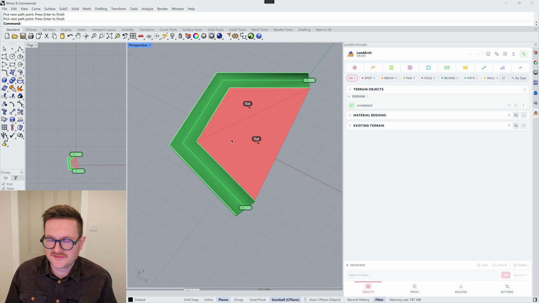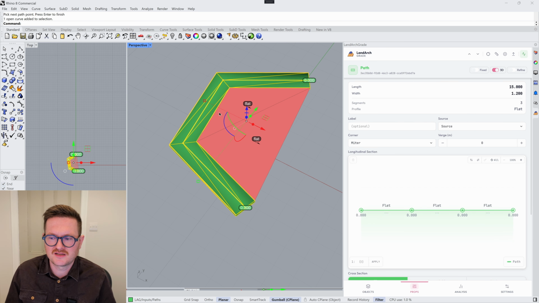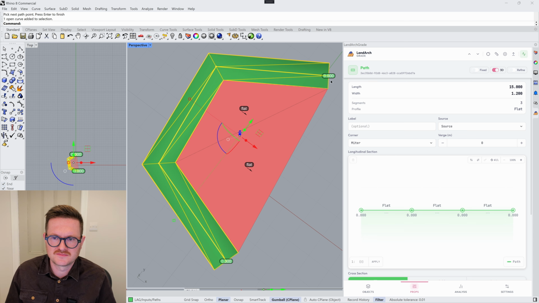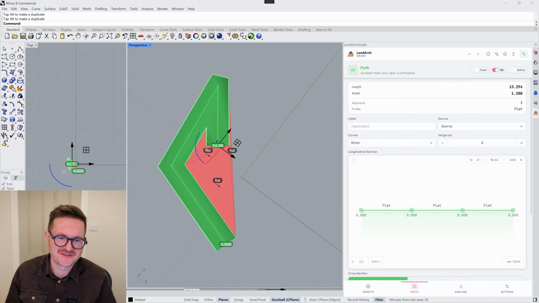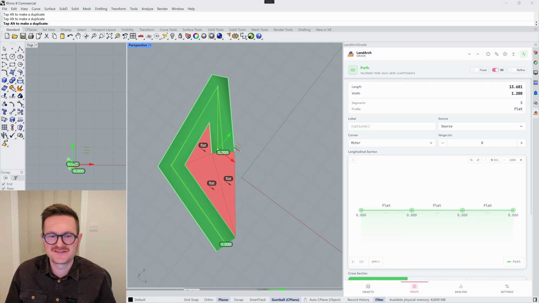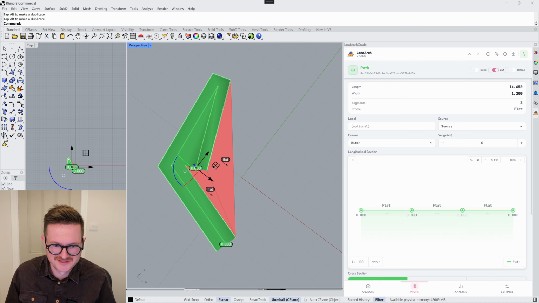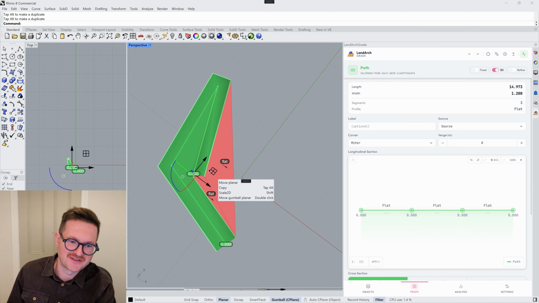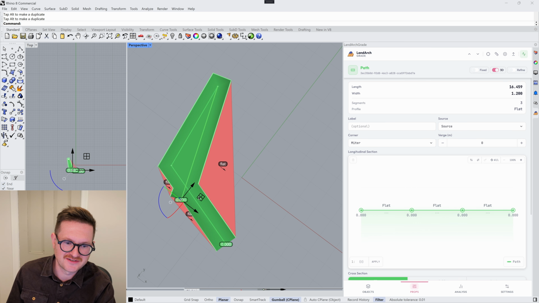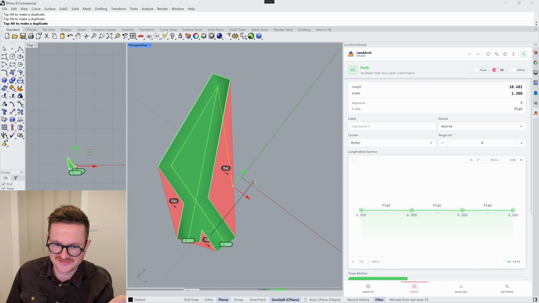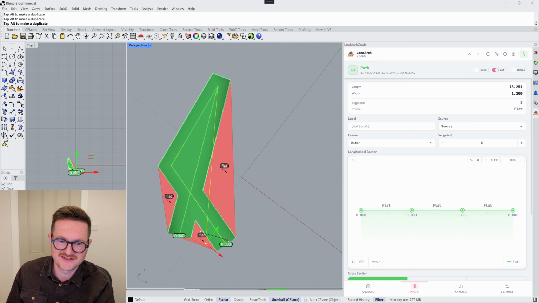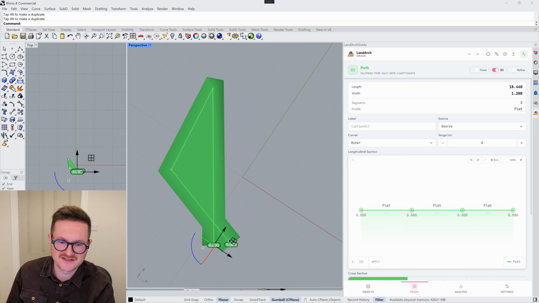So the path is a really cool object. I've done a lot of work with this to be ultra robust. One of the interesting things when developing something like this is you have to let the user be able to do the weirdest stuff. So there's a lot of work that's gone into this to make it very robust, so that no matter the weird geometry that the user puts in as a curve, the geometry can always build a nice path from it.